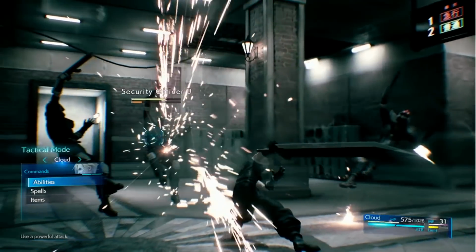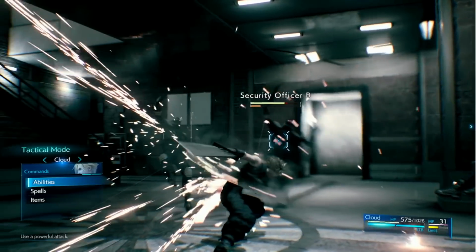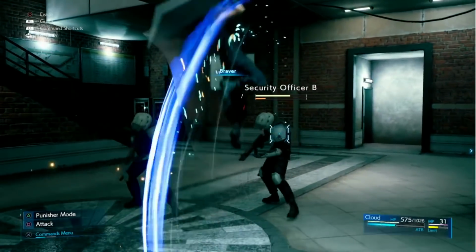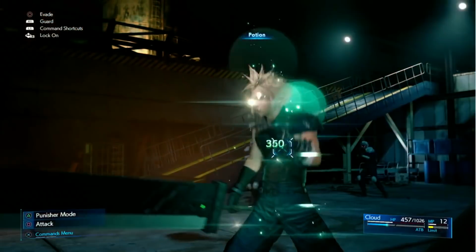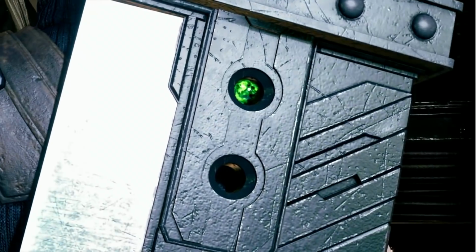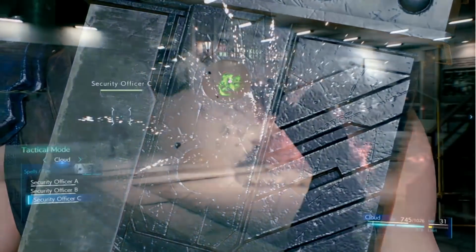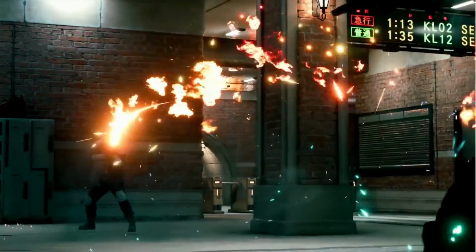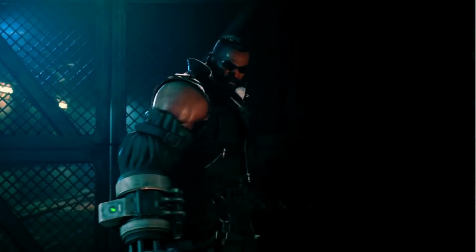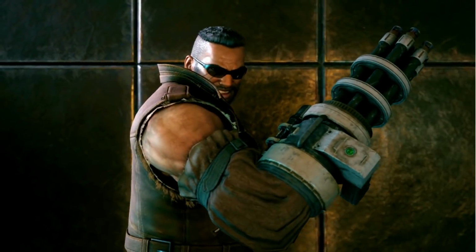Yeah. Well, once in tactical mode, you can choose to perform various abilities, such as Cloud's Braver attack. Using an item in battle will deplete an ATB charge, and if Cloud has the right materia equipped and enough MP, he can use ATB charges to cast spells. Of course, this being a remake, we're sure to see some familiar faces.